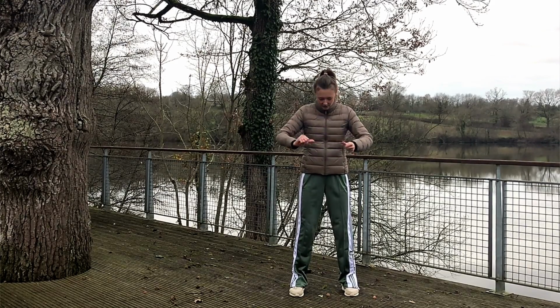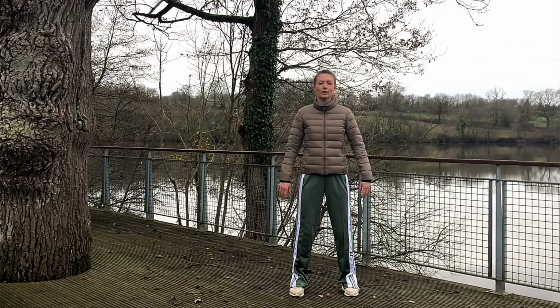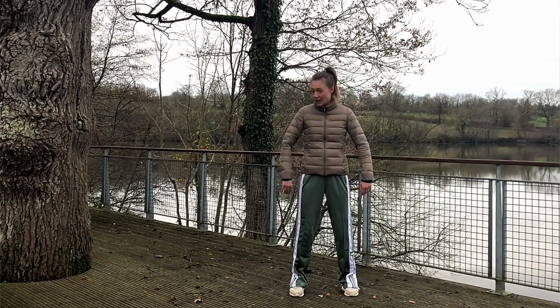Very good. And then slowly relax your hands down and gently begin shaking your wrist. Kind of like a wake up and activate the muscles, relax the joints. So all the attention now to your wrist. Very good. Relax. And then we're going to add the elbows.